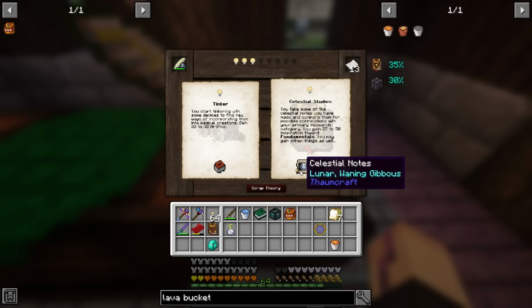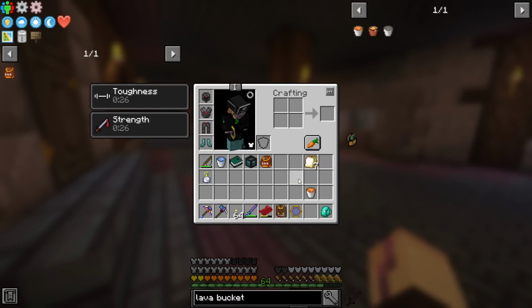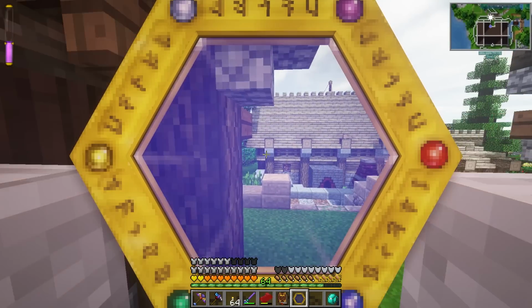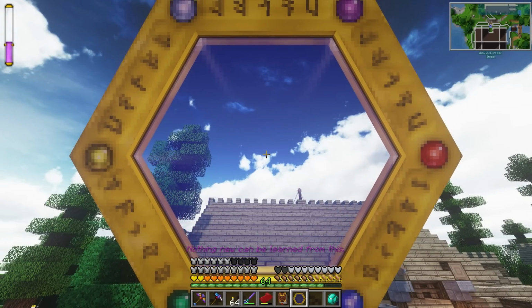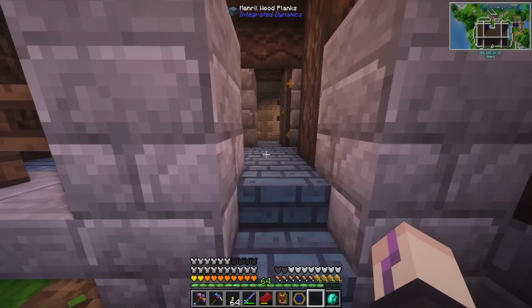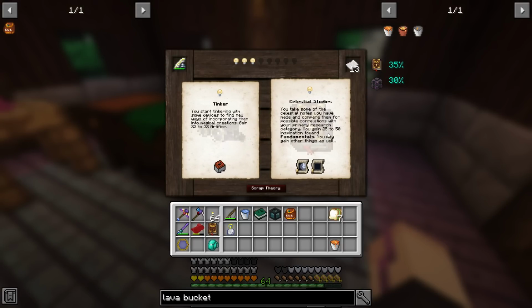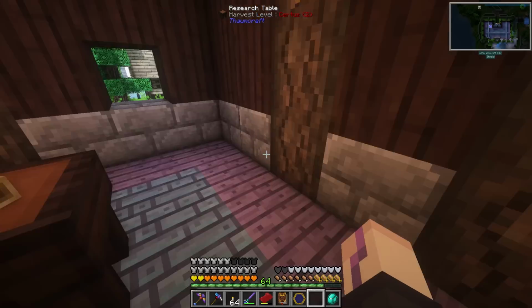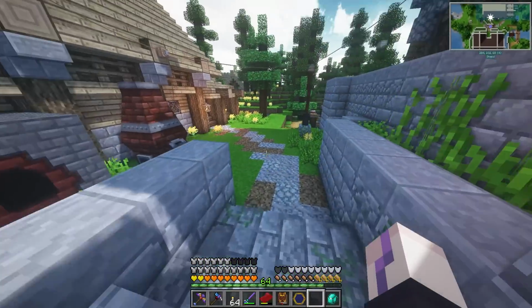But the problem is we need a celestial node for Luna, a new and waning gibbous. I think the way you get these is by using your thermometer and look at the sky and scan the sky when it's nighttime. So that one would be great to get because it's a lot of points. 25 to 50, right? So that's definitely what we want, but it might take a bit here. So we might wait a couple of nights and try to get this. Yeah, I think I will do this. Just see if we're lucky with the moon phases, maybe.